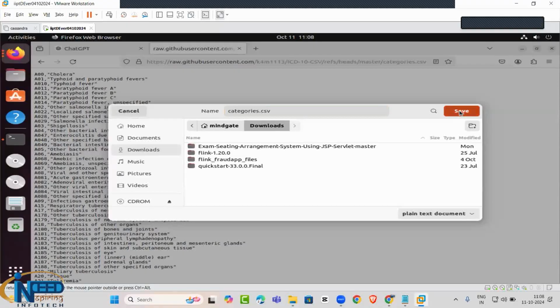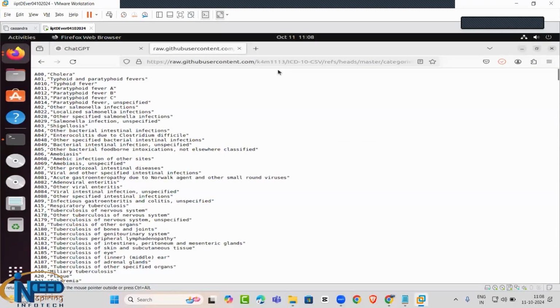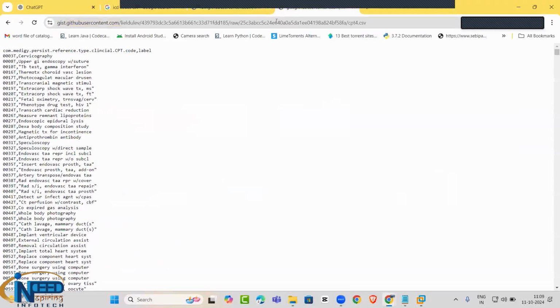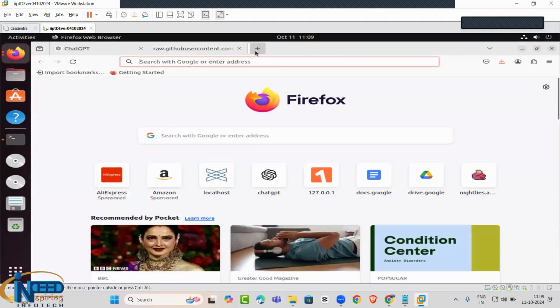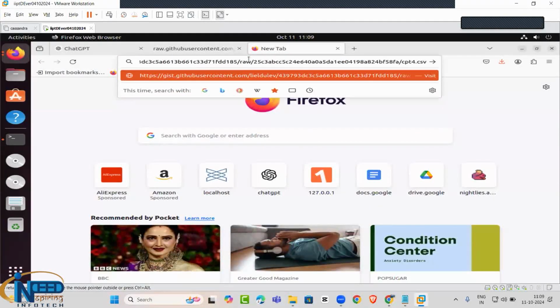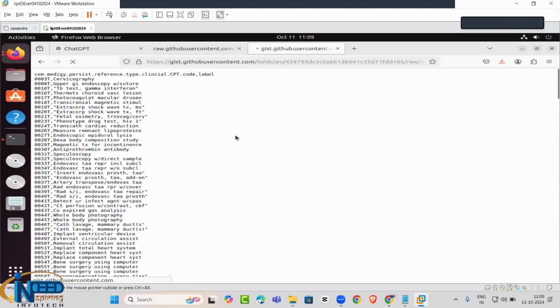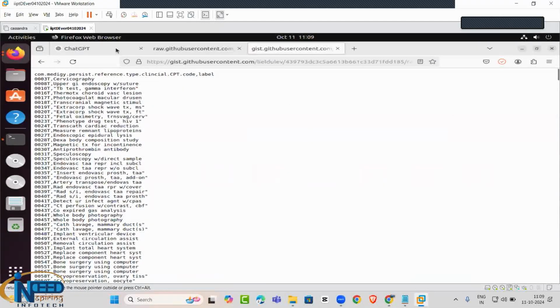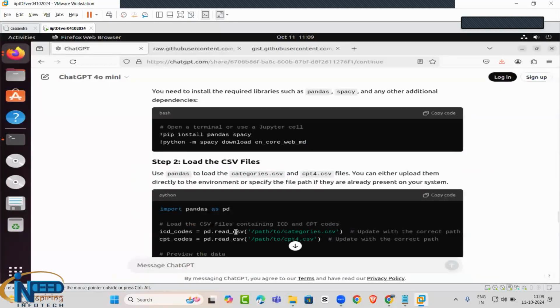Under downloads it will get downloaded, and then I will need it. Okay, and then I'll need the other one as well. The other one we'll take from here, and let us put it over here and download this file as well. So I have downloaded both files because now we'll be requiring them.